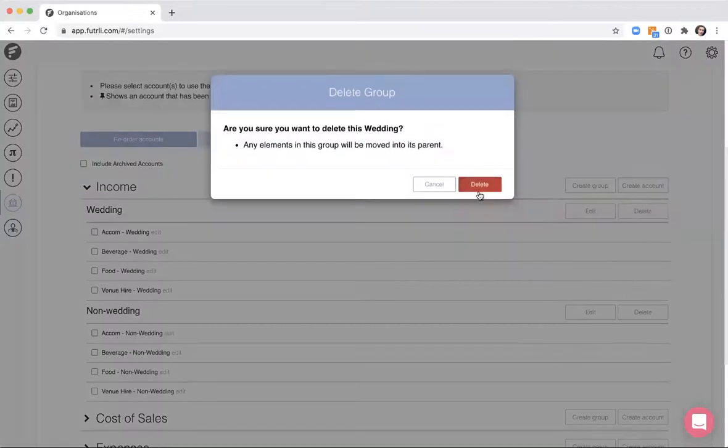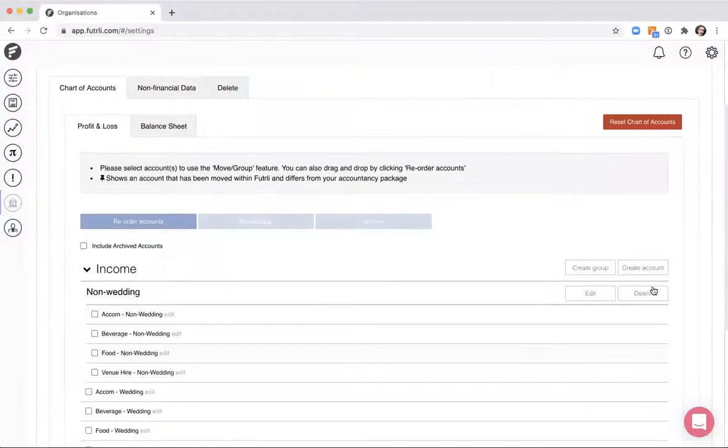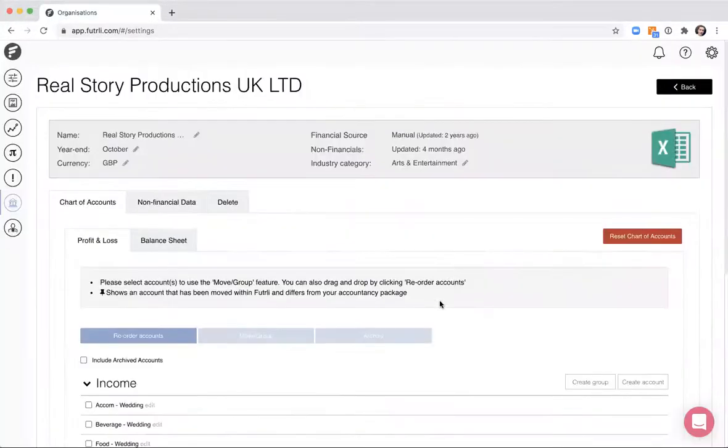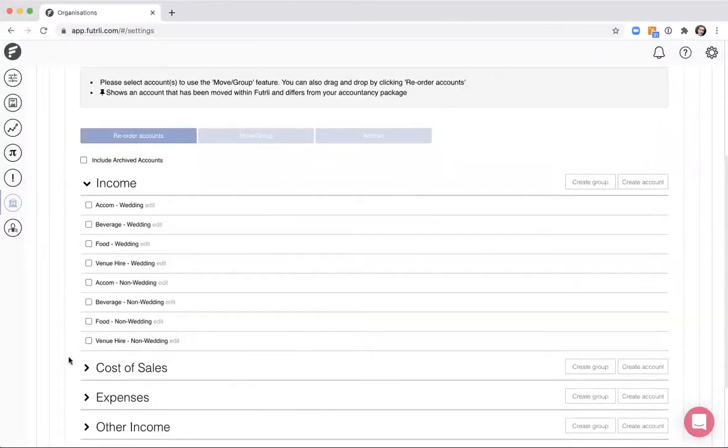If I just deleted those groups, for example, we're just going to get a list of all the accounts there. So if you show, for example, a chart in a report with income split out by account level, that can be good in certain situations, but having maybe 10 or so different lines on a chart, depending on how you've structured it, can look a bit confusing. So we can create groups to make it a lot more precise and punchy, with the ability to open it up if we need to.